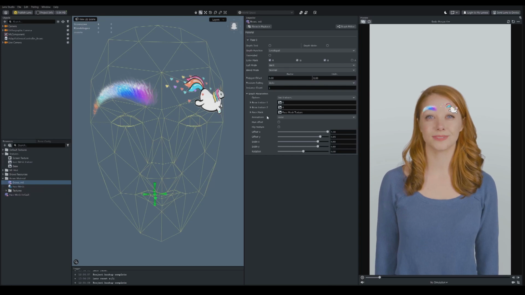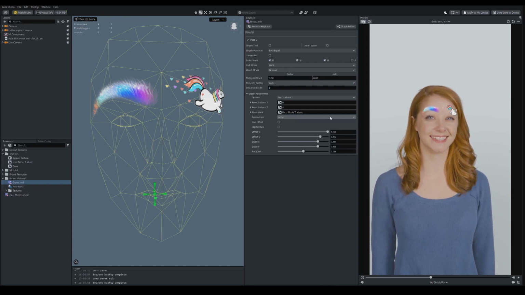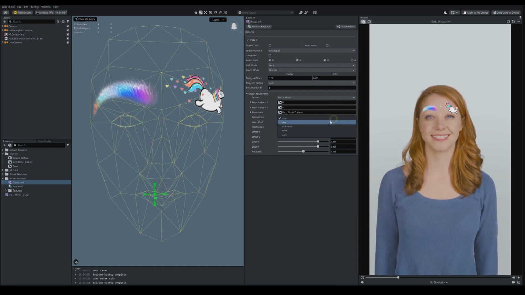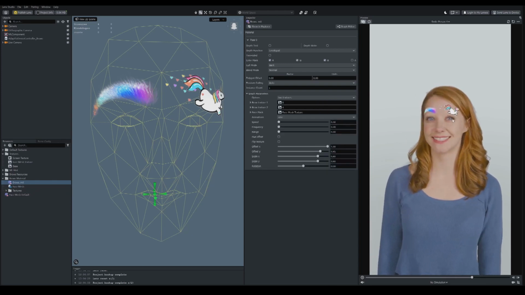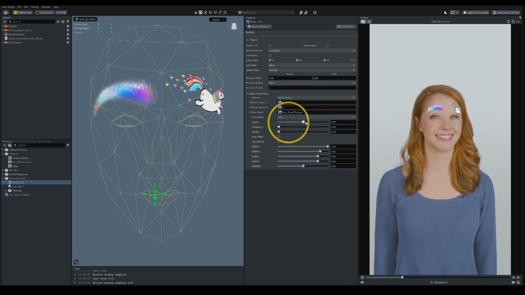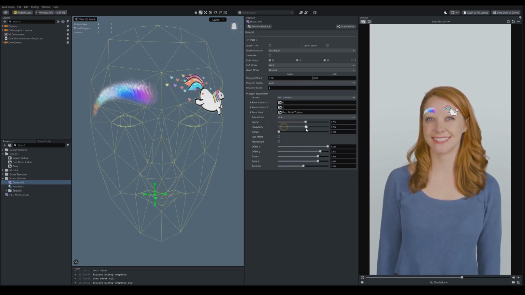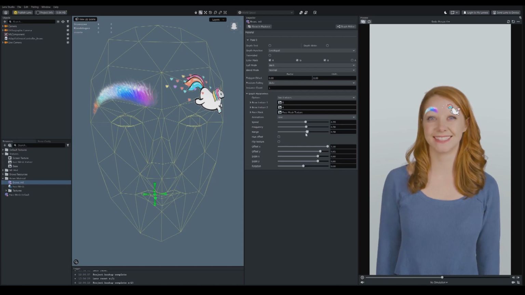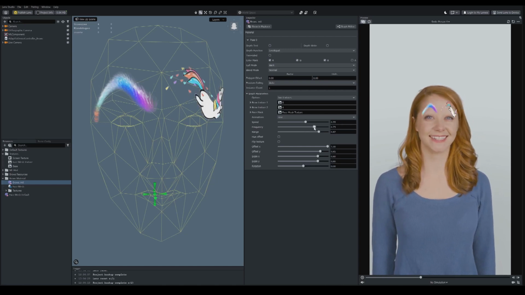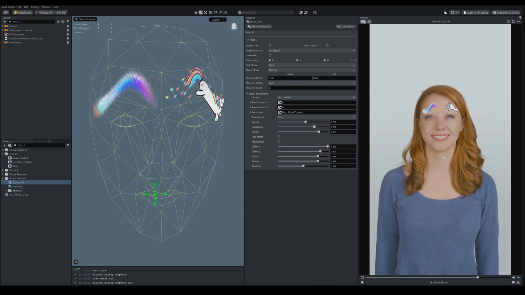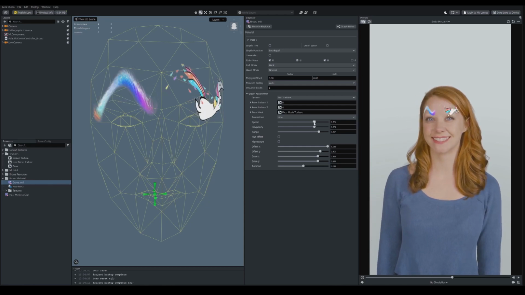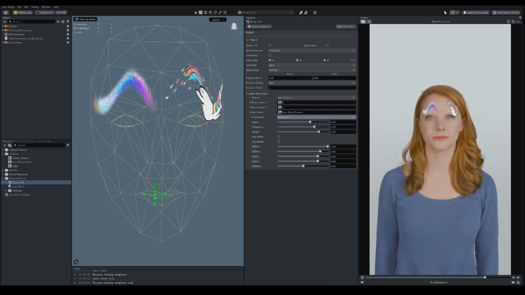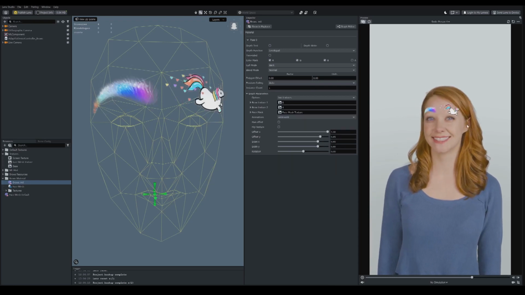If you would like to add animation to your brows, we have a drop-down with several options. So let's take a look at those options. If we set it to sine, we will notice that the brows have a wave that runs through them. You can control the speed, frequency, and range of a wave with the sliders here. Let's toy around with those for a second and see the options. Nice. Let's try wink wink. Fairly simple effect.